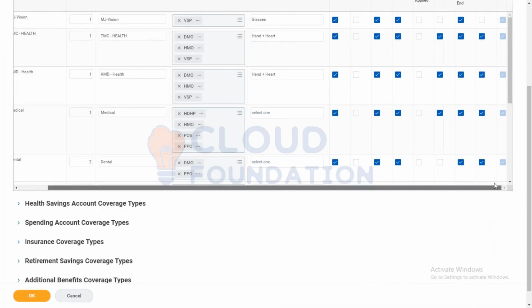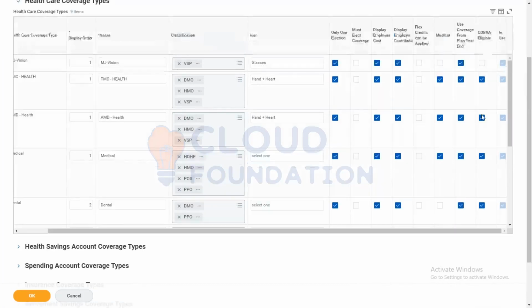Okay, so here if you see AMD Health, we have selected COBRA plan eligible, which means if any employee has been terminated for any of the reasons, we can grant COBRA eligibility here. How to grant the COBRA eligibility for a worker?